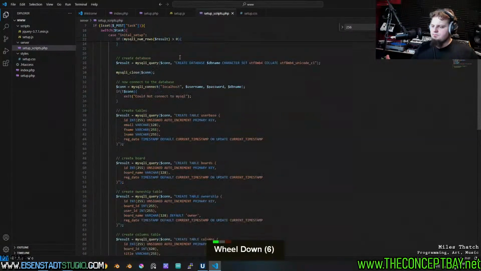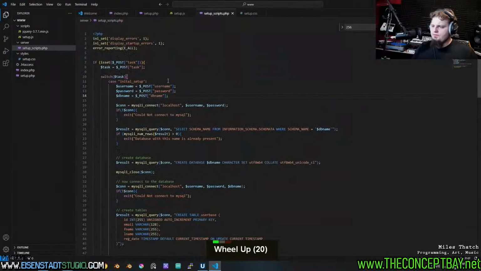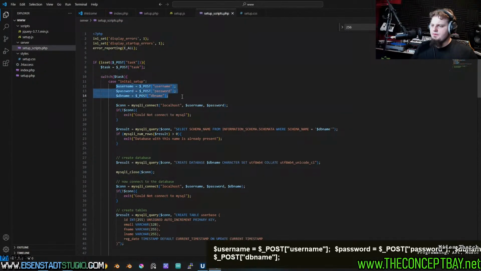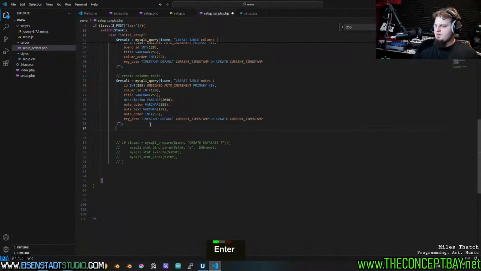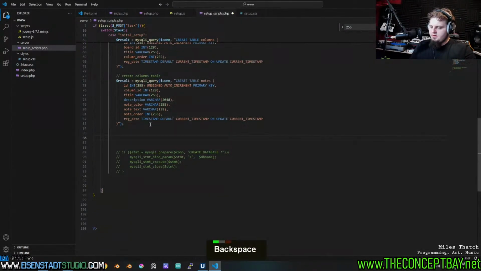So, after we're done with all of this: username, password, database name. These are the three things we are interested in. So we're going to do this: credentials. We're going to make an array. Yeah, sure.